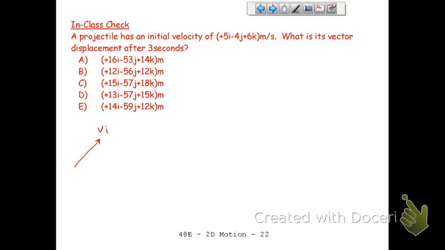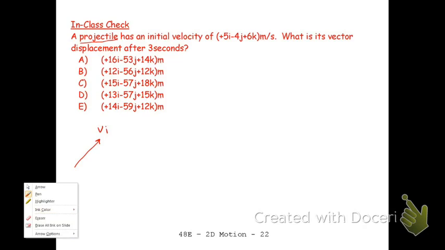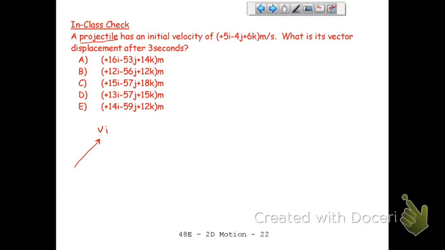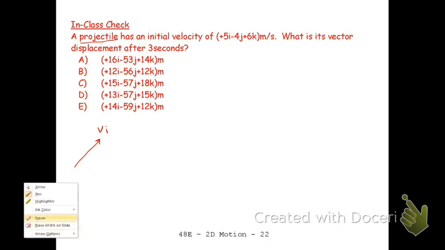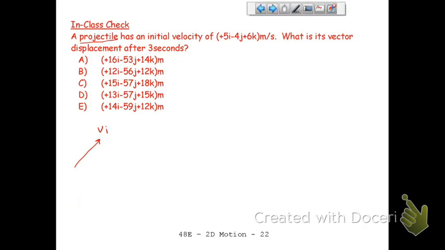A projectile. Oh yeah. I'm going to change colors because, I wish I could, I can actually in this system, I can. The two computers in the two different rooms have, no I can't. Rats. I thought I could on this. Oh well. The two computers in the two different rooms have two different programs on them for some reason, which is a bit annoying.